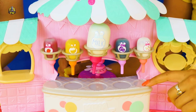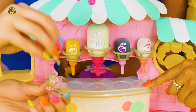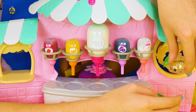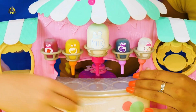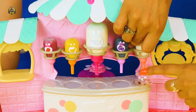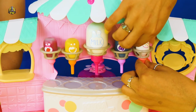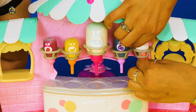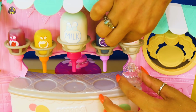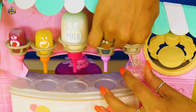So we gotta put the nail polish paddle here, right? Okay. Let's open it up. It's yellow. Okay, here. Cute, and then put it right here. I'll do it. Okay, there we go. And then we just have to turn this a little bit to the left, right? Mm-hmm. To the left. Yes. My right, my left. Perfect. Okay, and I'm turning it. So we took the little nozzle off, and now we just have to squeeze some glitter in. Here we go. So sparkly and pretty.